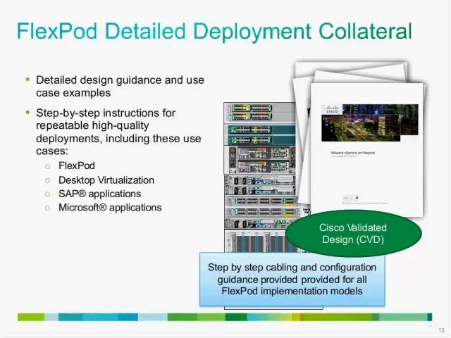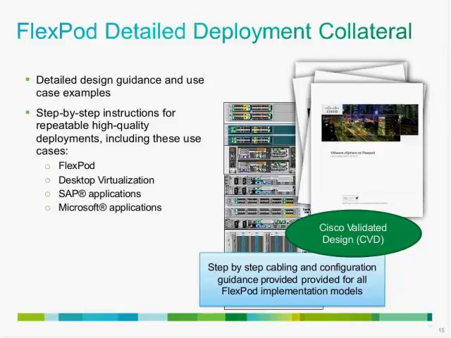Most of you might already know this, but Cisco Validated Design, or CVDs, is developed after validating some of these architectures, and it's not limited to Flexpod. We create CVDs for a number of other architectures and designs as well. But essentially, at the end of the day, when we validate a particular design, we come up with a deployment guide which covers not only the configuration of various components, but also how these components are cabled together.